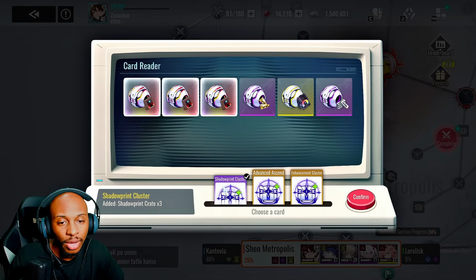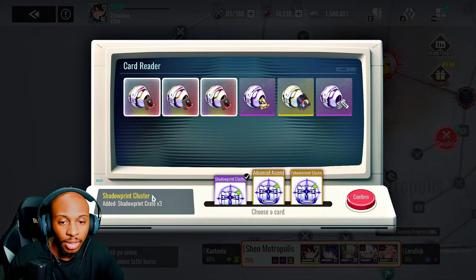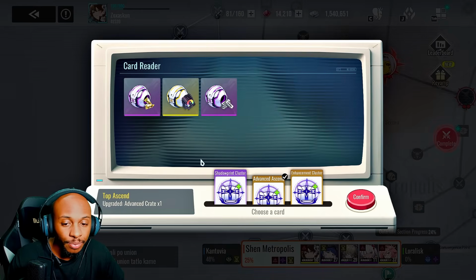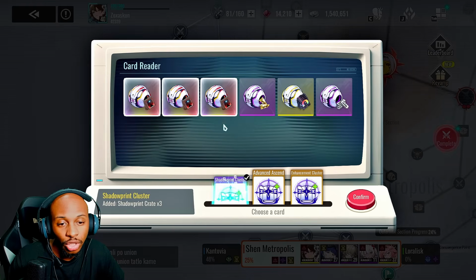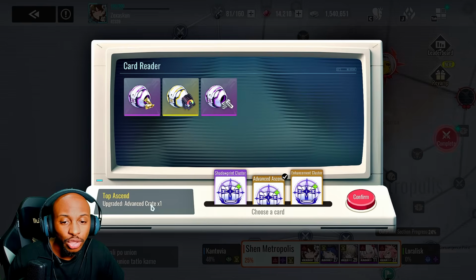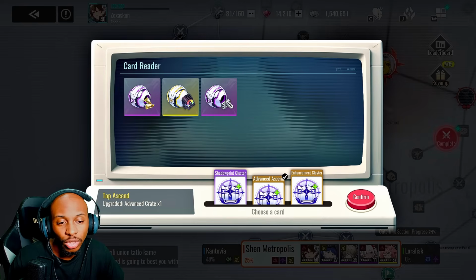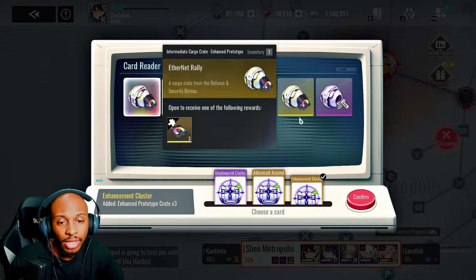Basically, you have different things that you can earn. So I can say, okay, with the shadow print crate, I can add more crates that give me shadow prints, right? With this advanced ascend one, it basically will upgrade the current crates that are in here. For example, it increased that shard-wise, right? So that's basically that. Now the advanced crate is also something you would probably pick when you have more crates in here. So that's kind of that. And then, of course, you have the enhanced prototype. The enhanced prototype just gives you more of these crates right here.